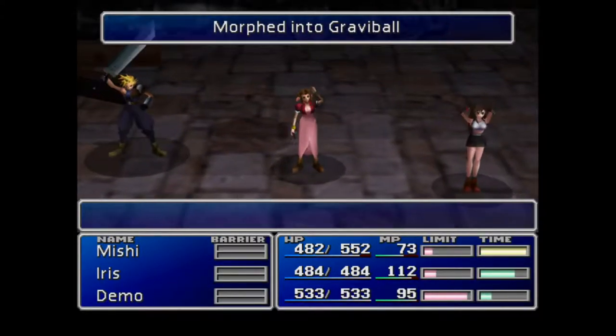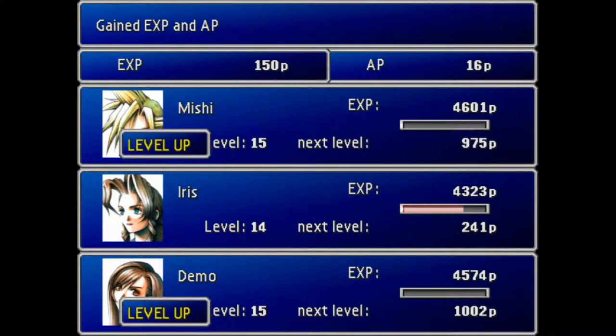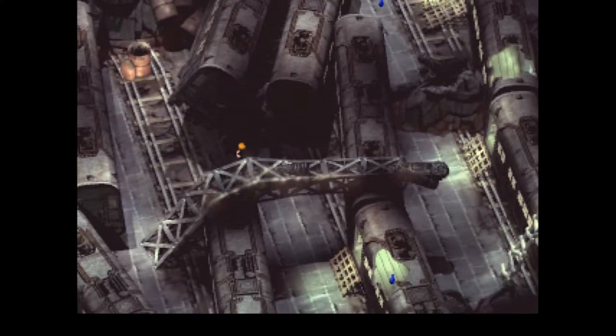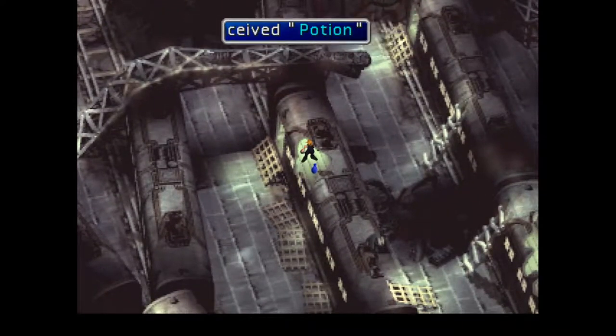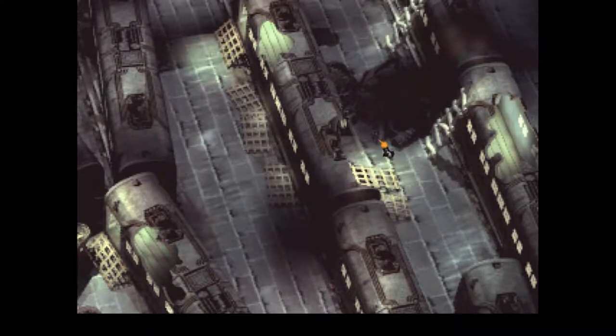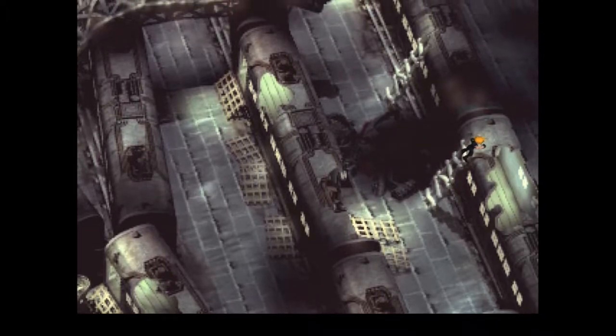Alright, another Graviball. If these come in handy, they might come in really big handy. For example, if I can use it against Heligunner or something, since he's flying, it might work against him. And that would just be perfect. I don't think there's anything anywhere else. So I think I'm climbing over here.